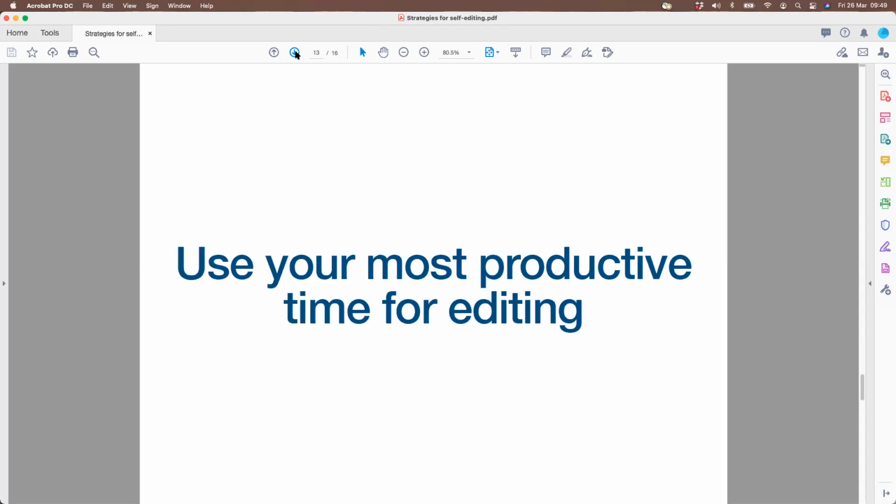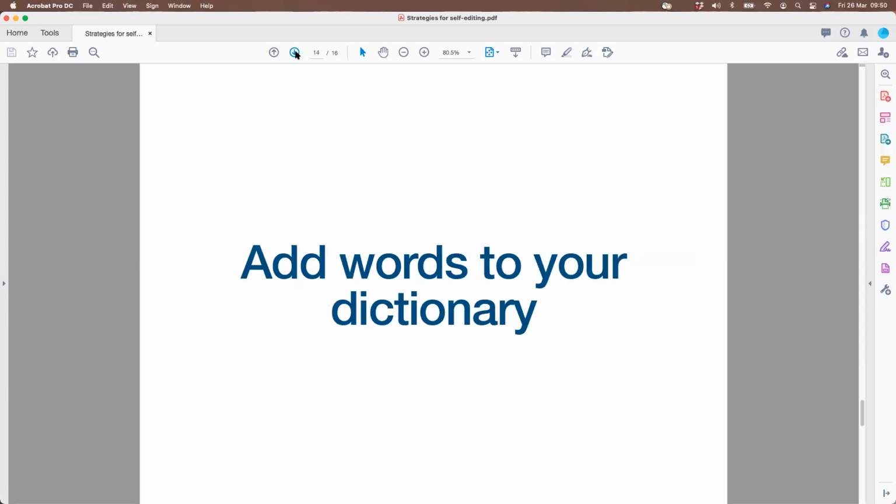Okay, and then use your most productive time for writing. So this is again related to this being very mentally intensive. So you want to make sure that you choose a time of day when you're most productive to do this, so you can pick up any mistakes that you need to pick up. So you need to figure out when's your best time for editing. Usually that'll also be the best time for writing as well. So if you know that you used to write at 3 to 6 o'clock in the morning and that's when you did your best work, then do your editing at the same time, because that's when your brain will be most alert.